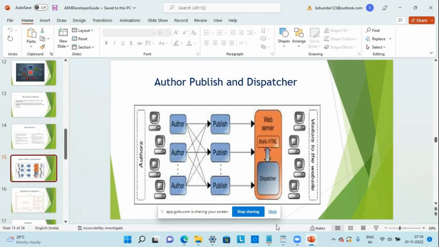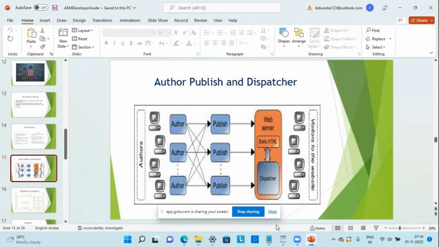So the end user types some URL, presses enter, and a request is created. The request hits the dispatcher. Now what will the dispatcher do? It will redirect that request to the publish instance, retrieve the content for that request, and show it to the end user. At the same time, it will store the static content in a temporary storage device.